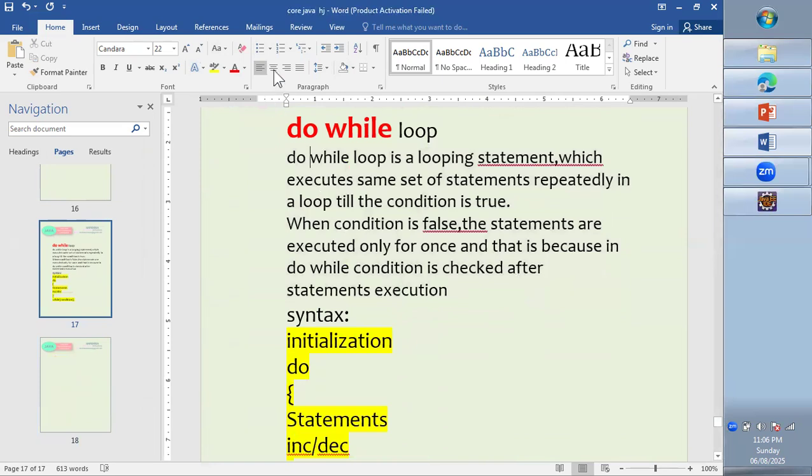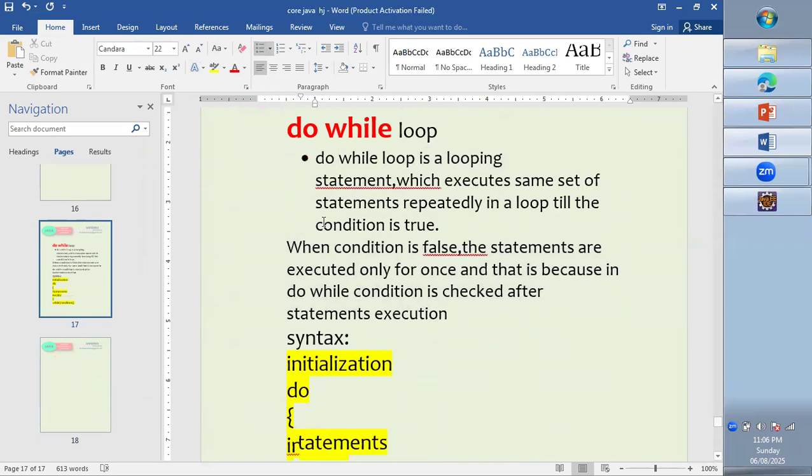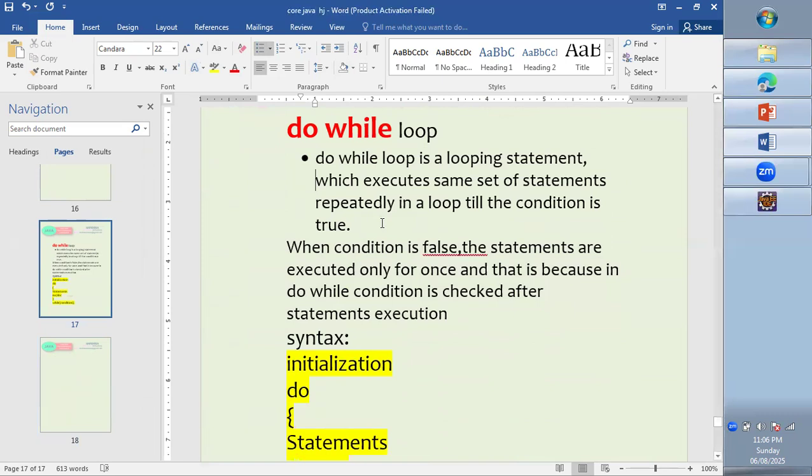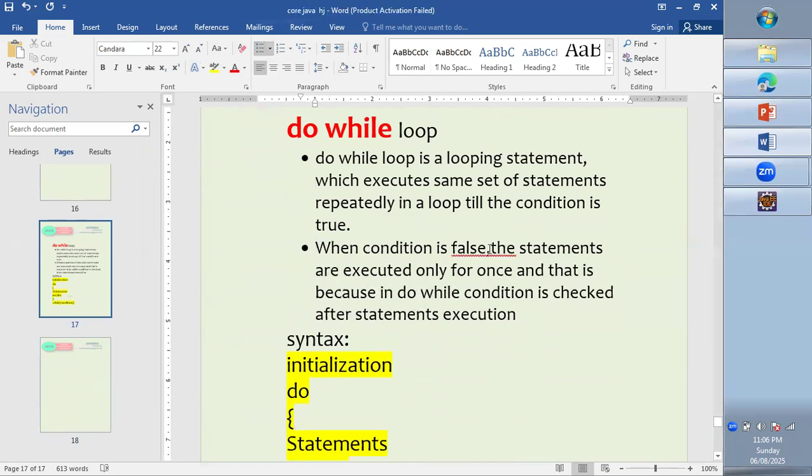So do while is a looping statement, and it executes till the condition is true and stops when condition is false. And if the condition is false, then also it executes the statements but only once.